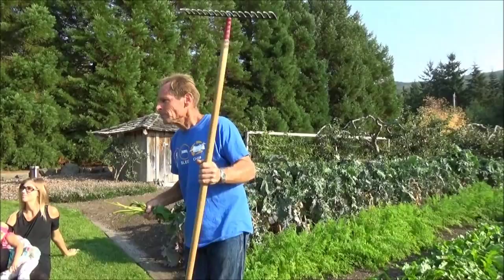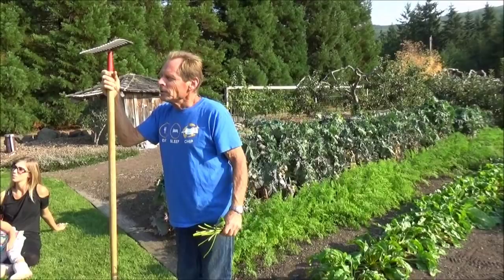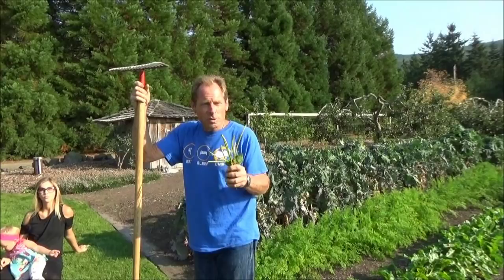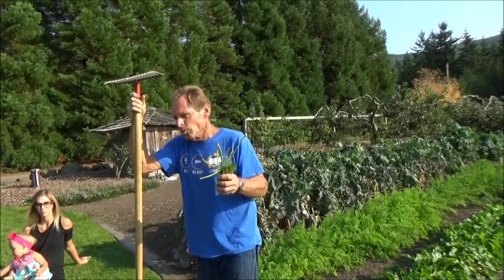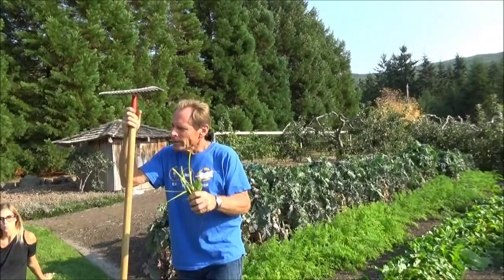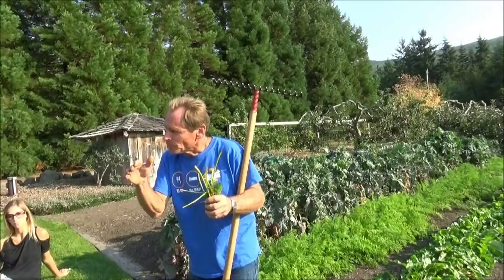If you're starting a garden and you put down the wood chips, do you need to wait? You can't just directly plant into the wood chips. Go to the website backheathenfilm.com and look under News — there's a report by the Rodale Institute that explains how wood chips work. Wood chips are not a growing medium. They're a covering and support to the earth. Whenever you put wood chips down, you pull the wood chips back and plant in the soil. All roots need to be in the soil.